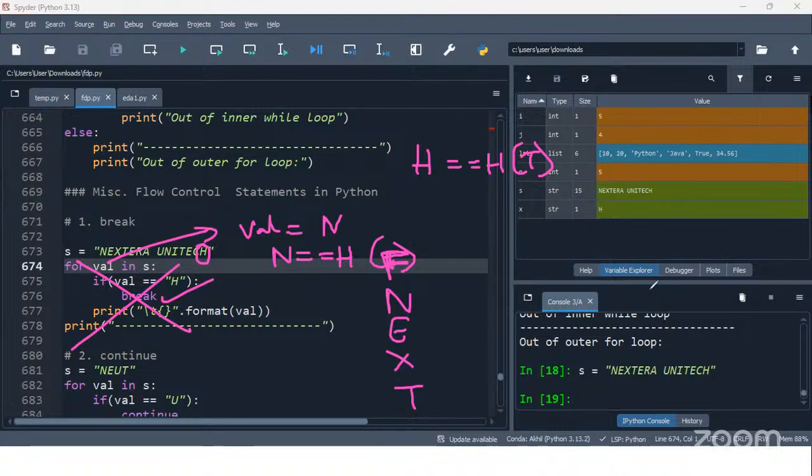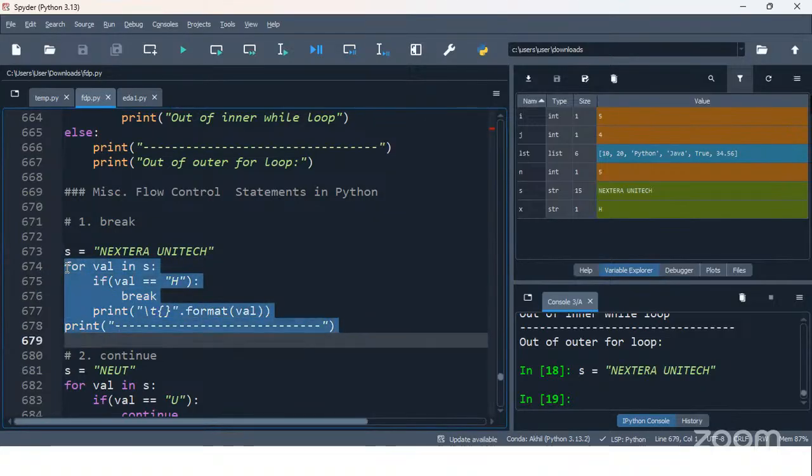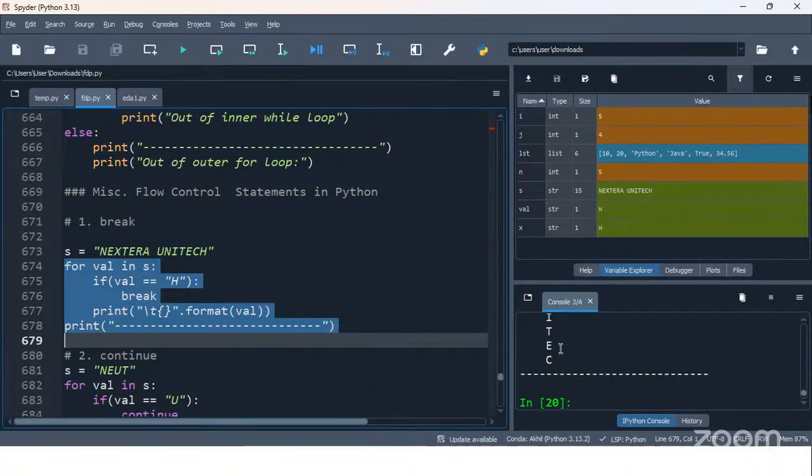So let me execute. Do you see H anywhere? Did H get printed?